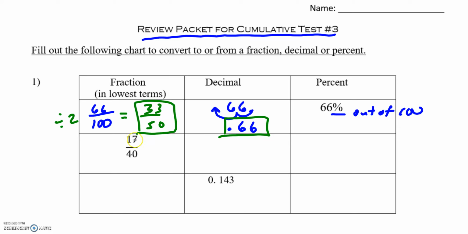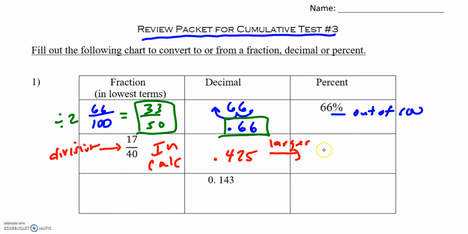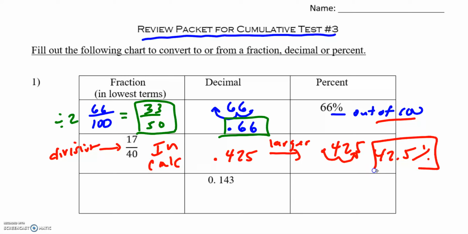The second example, 17/40ths. Remember that a fraction is really just division. And so this is when I would pull out your calculator and take 17 divided by 40. If you do so, in the calculator, you would get 0.425. So a little note that I did this in the calculator. Here is my decimal answer. So now if I want to go from a decimal to a percent, I'm getting larger. And so if it's currently 0.425, you move the decimal twice over to the right, again, out of 100. So my answer will be 42.5%.